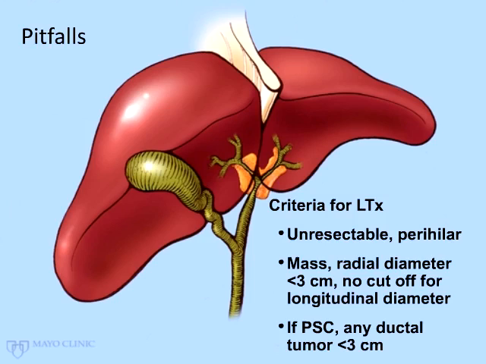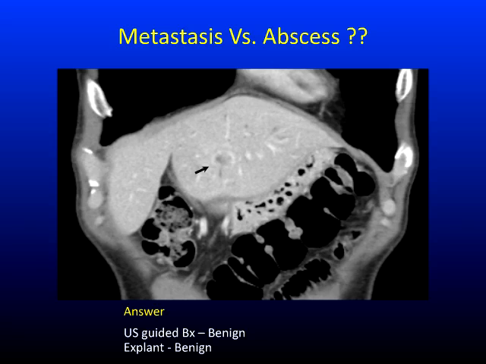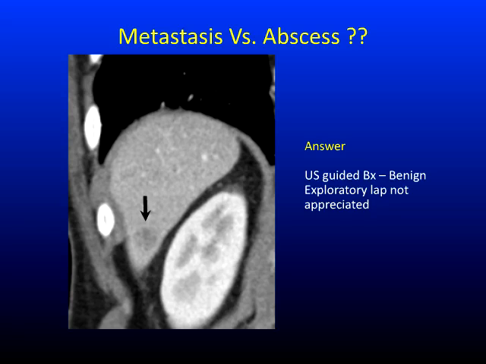Pitfalls in taking care of these patients: they all go on an extensive neoadjuvant chemoradiation program and are prone to abscesses. Of course, metastases removes them from consideration for transplantation. Here was a patient who was well and just waiting for a transplant — I thought for sure it was metastases, given progressive delayed venous phase enhancement. But the biopsy was benign; we treated him with antibiotics and he went on to transplantation. Another patient who came in feeling well, awaiting transplantation — we biopsied a lesion that came back benign, and the surgeon couldn't see anything at transplantation. But in fact it was metastases. So it can be very hard.